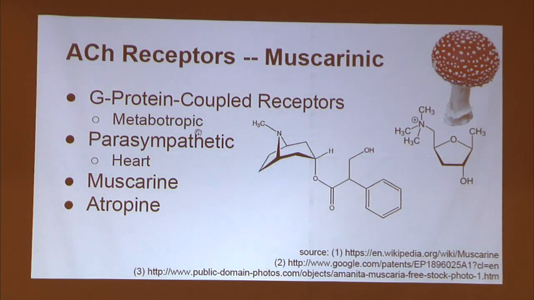You're usually going to find this in the parasympathetic nervous system, between the postganglion and the effector cell. This is where that's happening. So these receptors are going to be on the effector cell in parasympathetic. Specifically, the example usually given is the heart. There's also the sweat glands and some other things for parasympathetic.